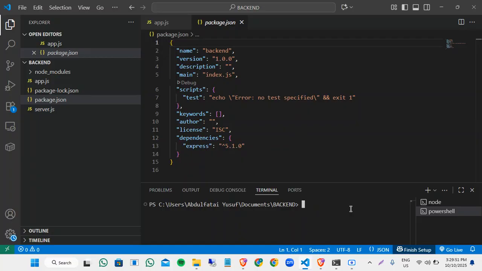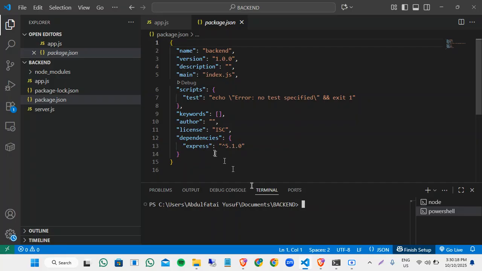So now after that, there's something we call dependencies. With the help of dependencies, you can install any package that you want in your backend. I'm using this for what we call a basic backend structure. You can use just the basic knowledge of backend that can help you get started. That's why I'm using this dependency.